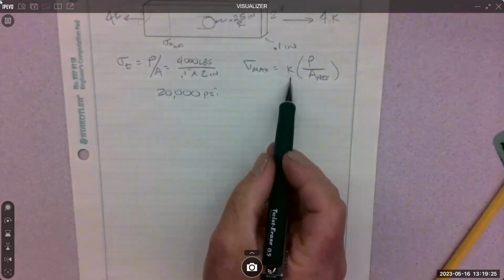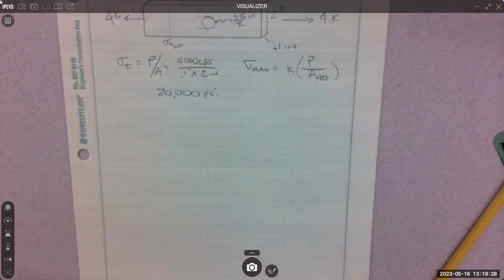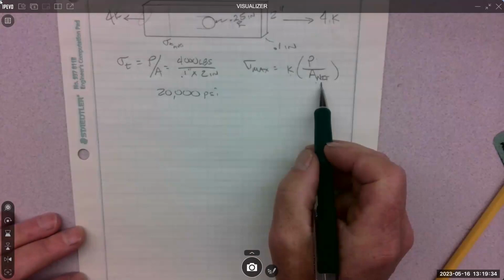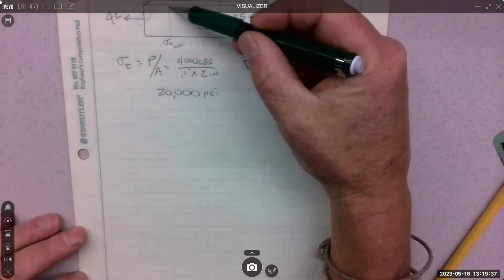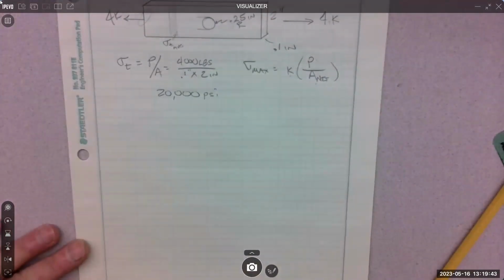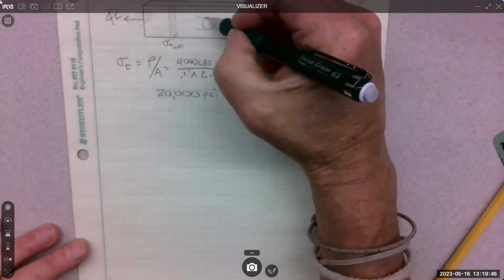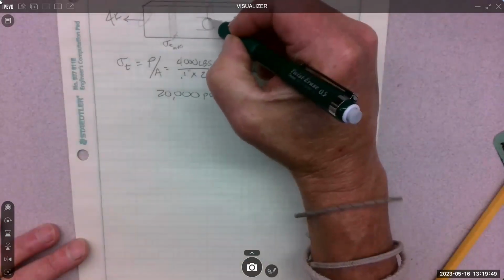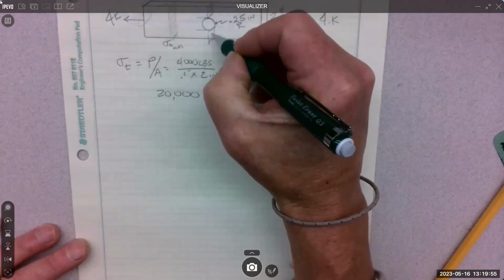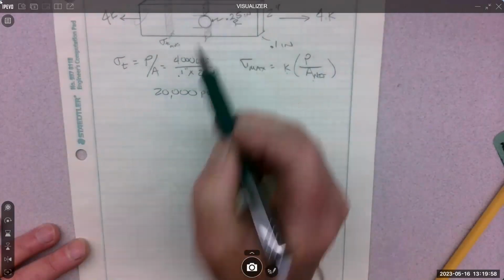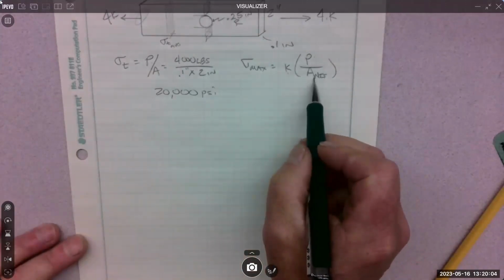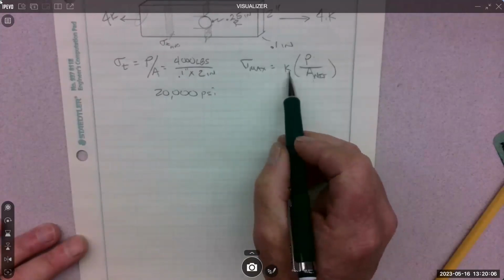And that's kind of the challenge, to find the K factor. The rest is pretty simple. Area net is the leftover area. For P over A, for the average, we use the entire cross section. Area net means there's a certain amount of material removed, where the hole is. We're just going to use the area left over. So it's a reduction in area that will drive up the stress, and then the K factor will drive up the stress.